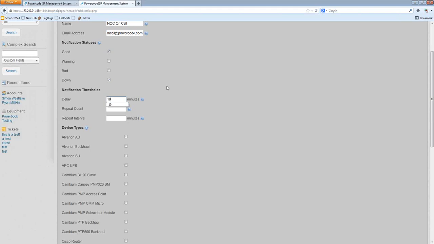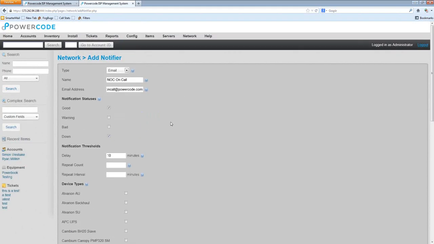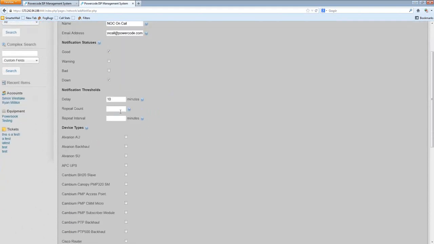Say we're going to wait for 10. Then we have two other parameters: repeat count and repeat interval. The reason for this is, if we're sending out an email and say half the network's down, we wait 10 minutes and send out emails about half the network being down. Well, maybe you delete that email, it never goes out again, and you don't realize what's going on. By putting repeat count in, we can say the number of times we want this notification to repeat. So maybe I want to get 100 of these. The repeat interval is the interval between these repetitions being sent.